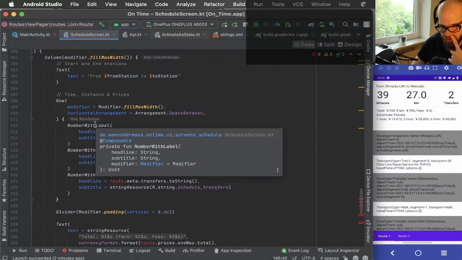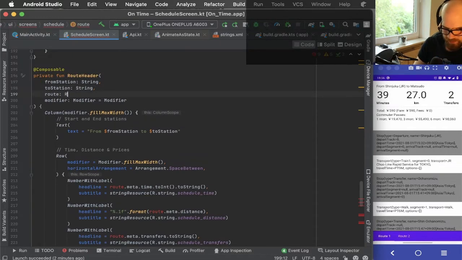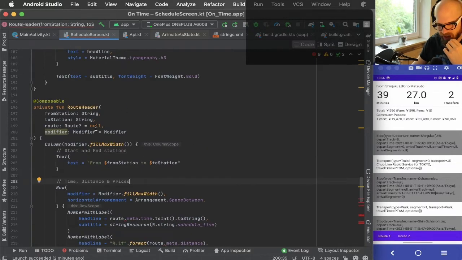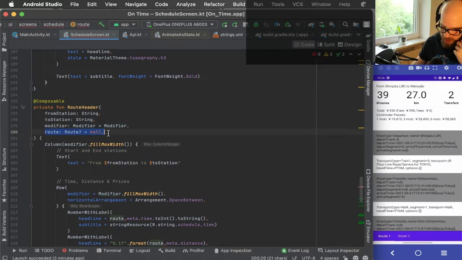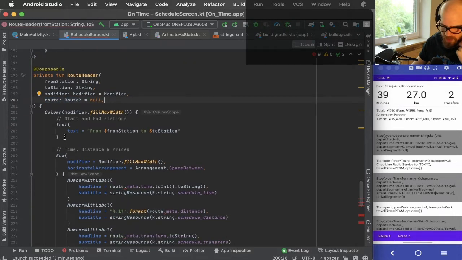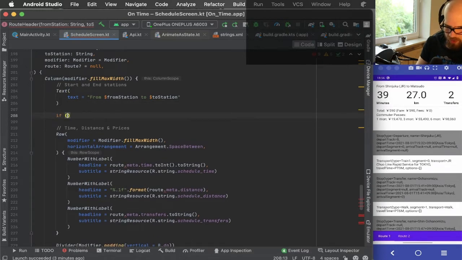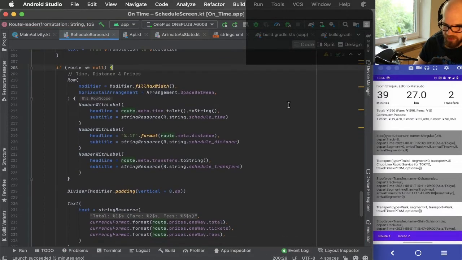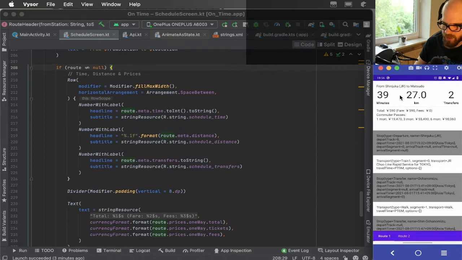And then, so I'm gonna do something here. I want to do something here. I'm gonna add the route as a parameter actually, but I'm gonna make it null. And then I will wrap all of this in a not null check, so that only if we have a route object, then all this stuff here is rendered. Minutes, kilometers, and stuff like that.